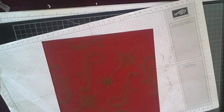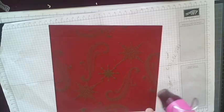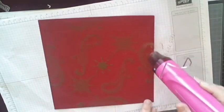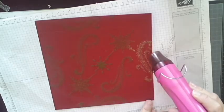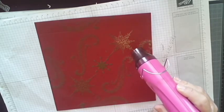Time to bring in the heat gun. Make sure you put the lid on your Versamark so you don't dry any of your Versamark out. Make sure you heat your heat gun up beforehand. As you can see, the gold appearing. This is a fairly large area to heat emboss, so just take your time. And I'll be back when I'm finished.